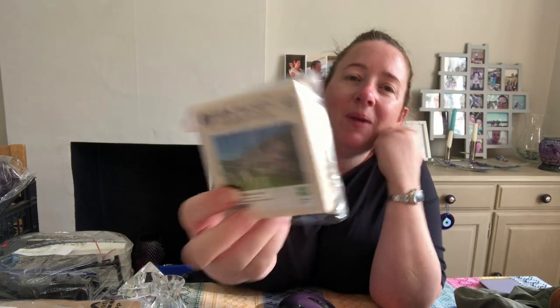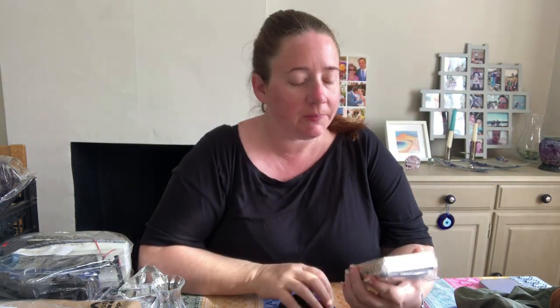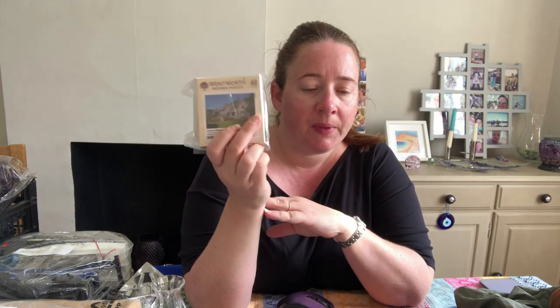Look at this little Wentworth puzzle — I love Wentworth jigsaw puzzles, they are my favourite. This is a 40-piece, so not really for diehard puzzlers. We normally go quite high on our Wentworths, but this is such a tiny one. It cost £5 — I overpaid massively — but I must have done the jigsaw at some point. It sold for £10 on offer.